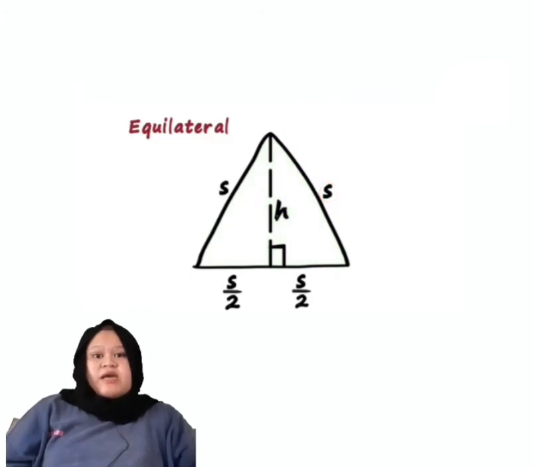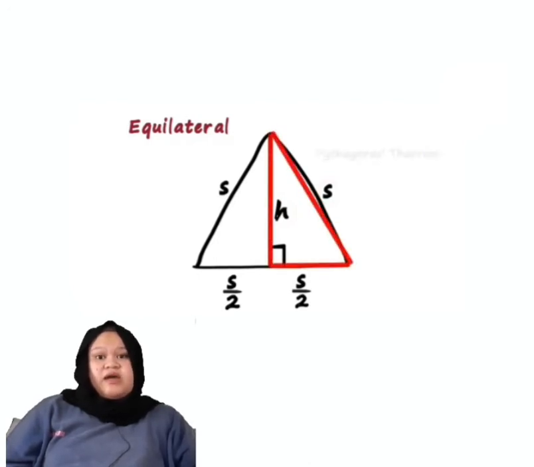We know that the area can be written as 1/2 base times its height. The base is already in terms of S. Now if we manage to get the height h in terms of S, our life will be a lot easier. Now, can we get h in terms of S?